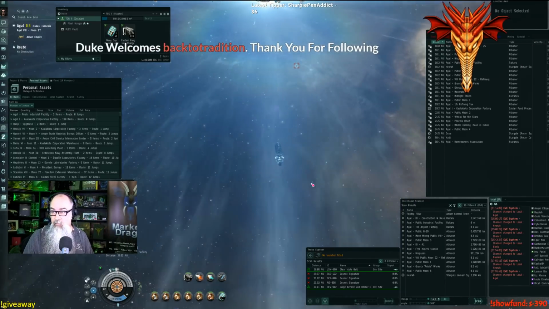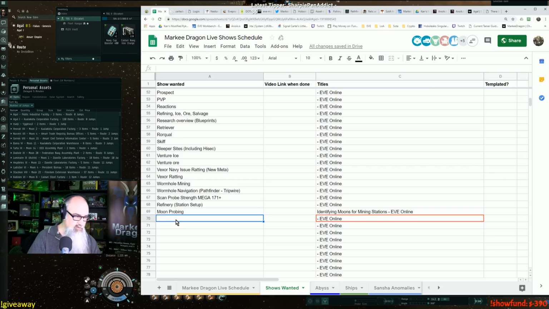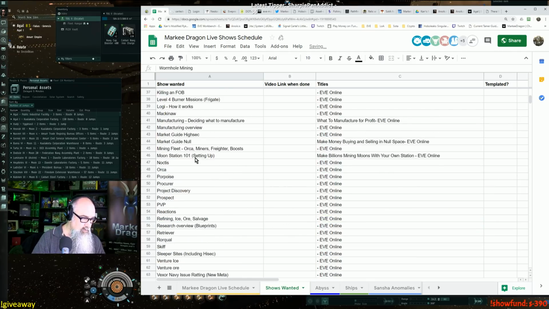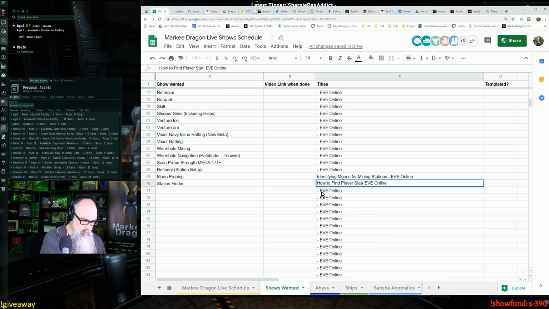What's the closest public station to... a public station for what? Wait, in fact, let me add this to the list. We have a list here of shows wanted. So, let's do Station Finder. I don't think I have that in the list here. Docking request accepted. How to find station services for max profit. Oh, we have to spell profit correctly.